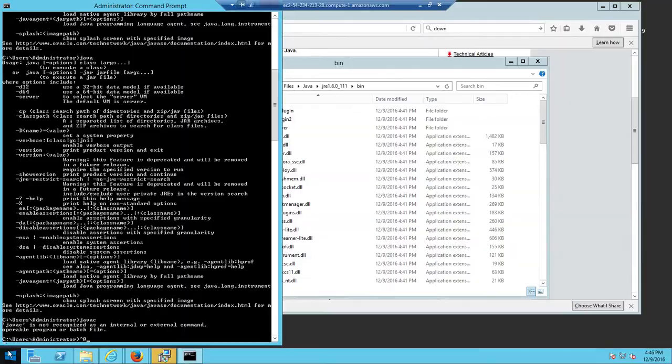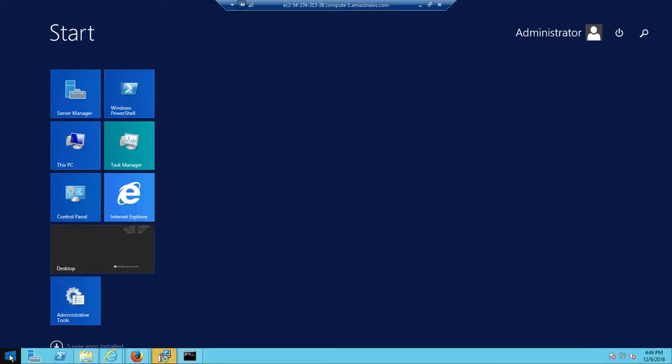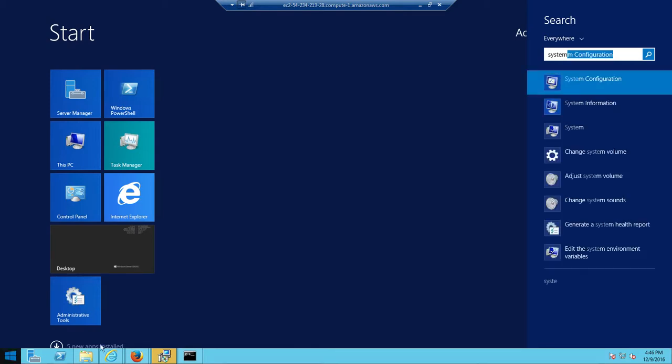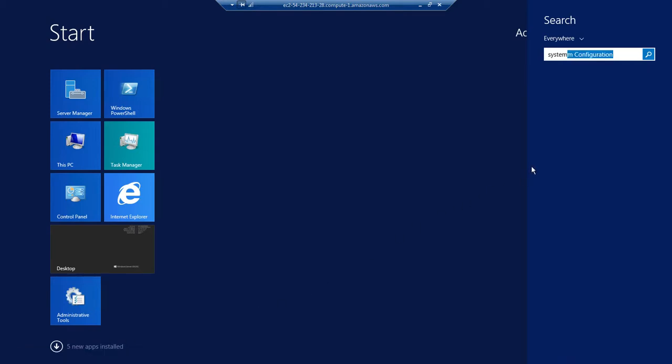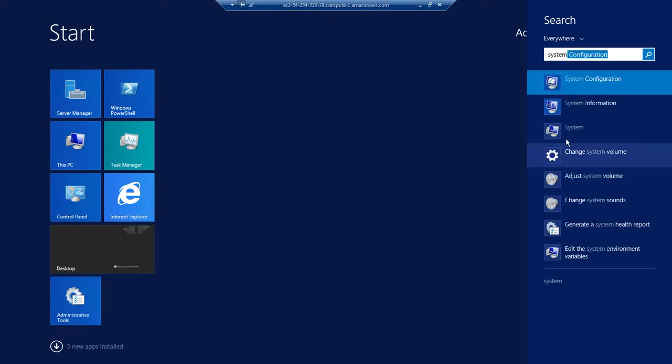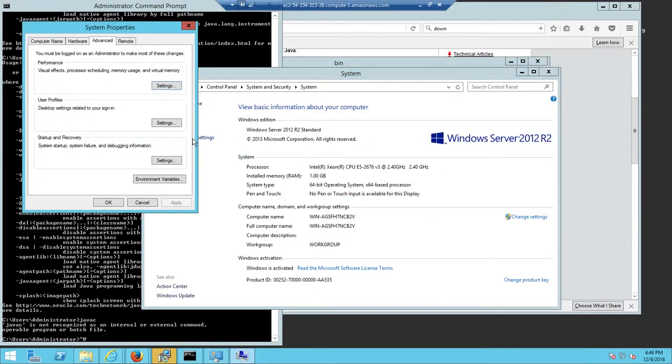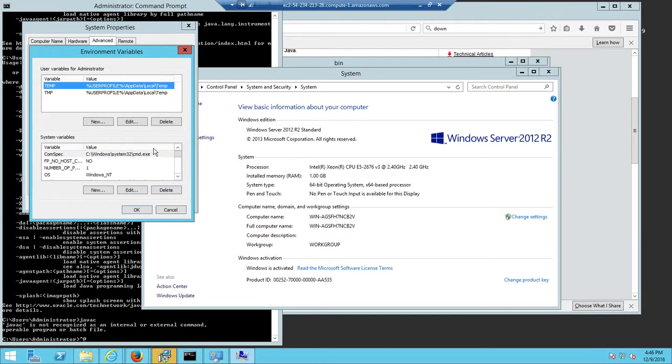So here I'm going back to my machine. I can go to System, and in System, I can go to Advanced System Settings, Environment Variables, and I can see my path. So let's look at the path.